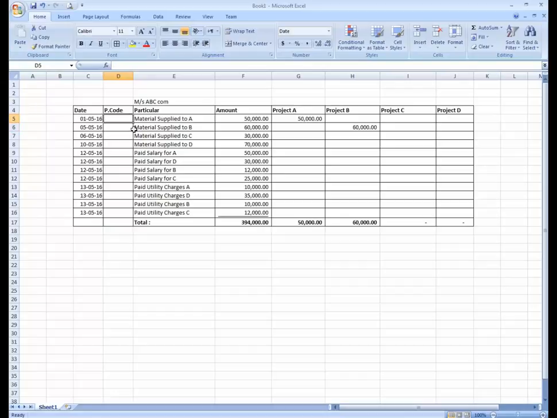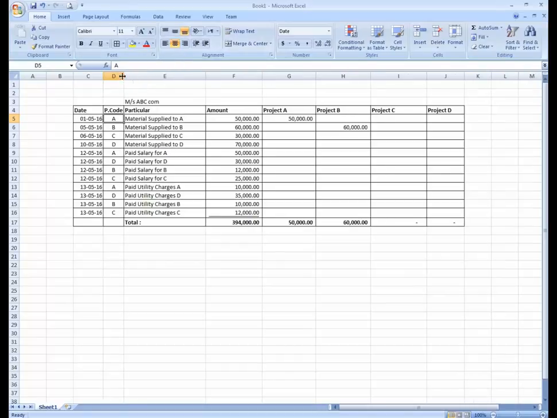Here you have to enter the project code. This material supplied to project A, I am going to write A, just center it. This is B, this is C, this is D, A, B, B, C, A, B, B and C. You have to enter like this.